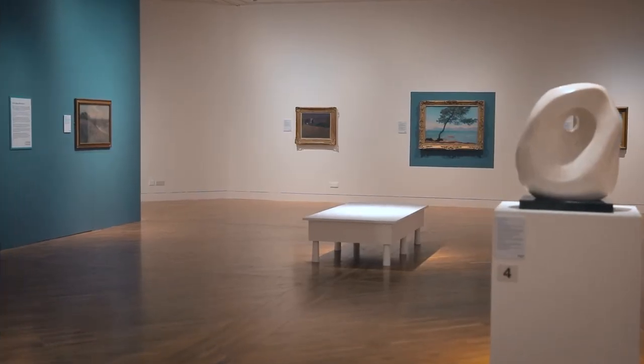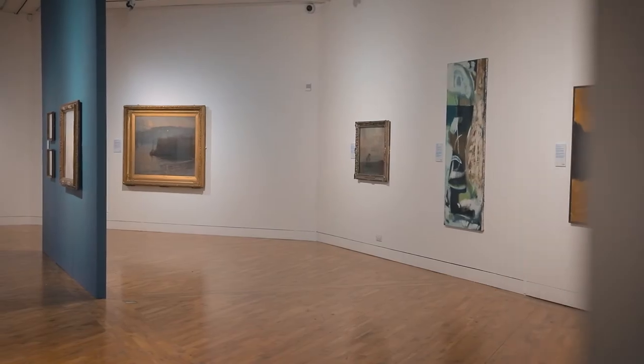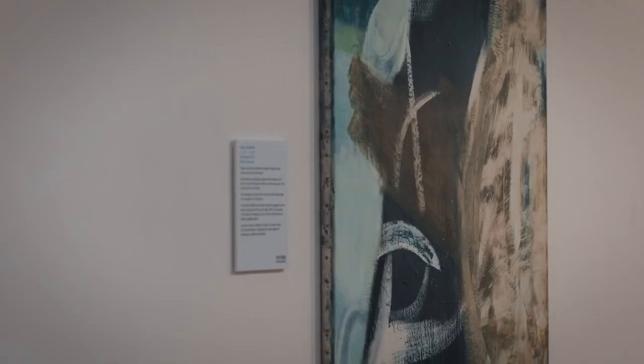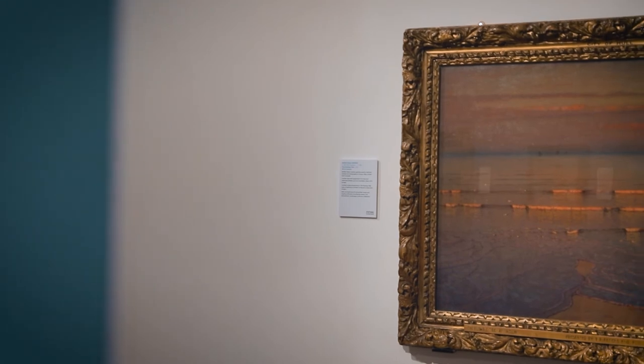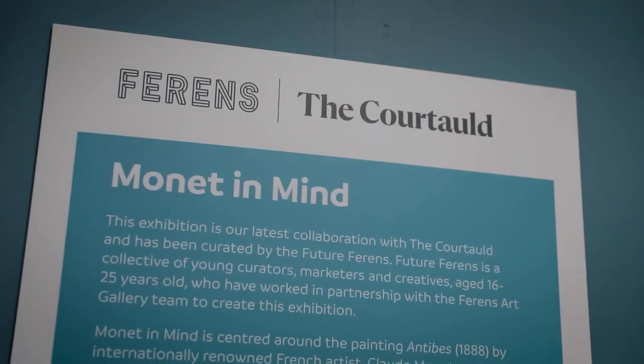We have three main sections, and they're basically to let people let go and relax and think about their mind and themselves and mindfulness as an entity. One of the smaller projects we worked on was music to accompany the mindfulness aspects of the works and of the exhibition. And so I'm really looking forward to coming in and seeing that all in person, so it'll add an extra dimension to the exhibition.